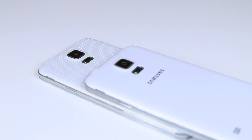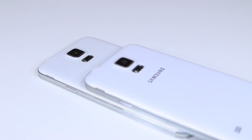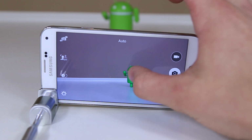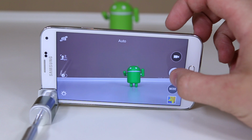Now, obviously, this fake S5 can't be that cheap if it were to have all the same components as the real S5. So let's go ahead and check out something like the camera and see how the two of them stack up when taking pictures. What I'm doing here is I've set up a little camera stand with an Android figure in the background, and I'm going to take a shot with the real S5 first, just using the default settings on the real S5's camera.